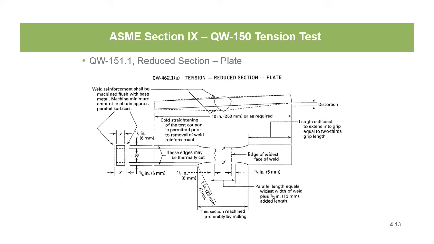This slide shows an ASME Section 9 QW 150 tension test. So if you get thrown out in the field and you need to qualify a weld procedure and you don't know what size the tension test needs to be, in this case, for the procedure, to ASME Section 9, they've got a little recipe book with pictures and dimensions, and it'll tell you exactly what you need to do. Sizes, what it needs to look like, it walks you right through it. None of this stuff is rocket surgery, and once you become a CWI, there's information out there that guides you through the whole process. So it's not like you have to commit this stuff to memory.